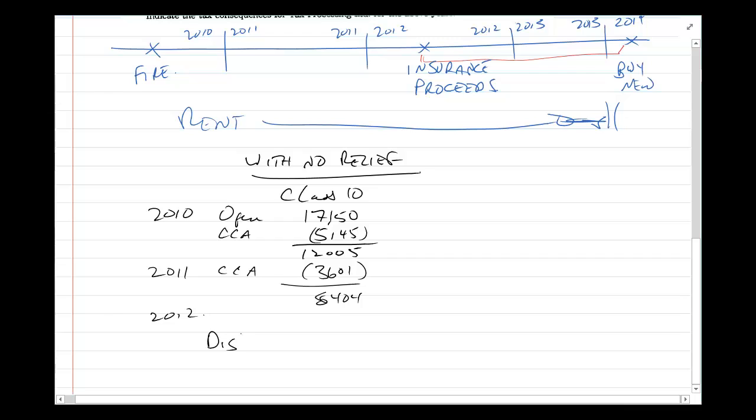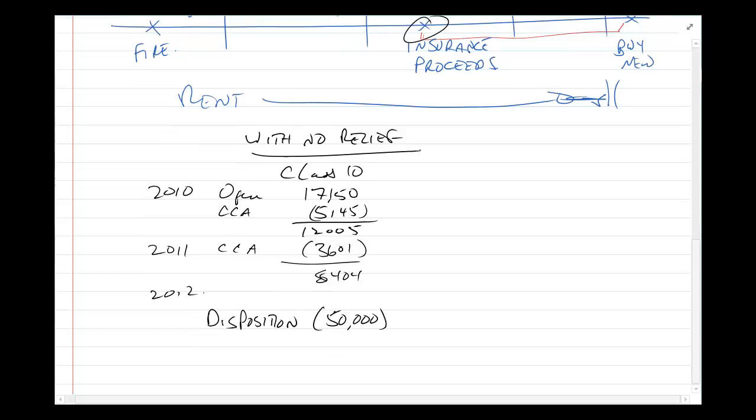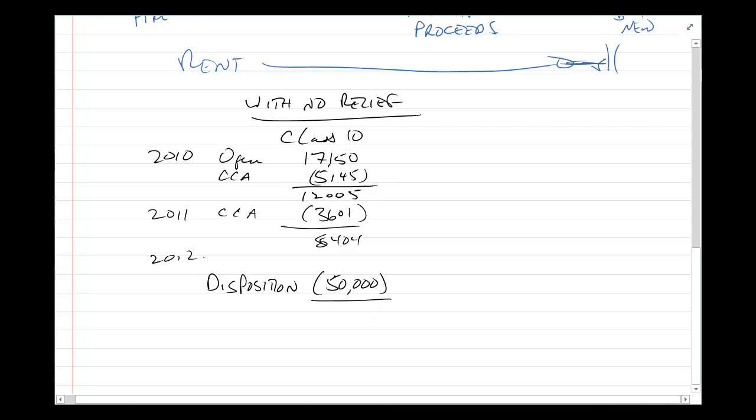Then in 2012, because that's when the insurance proceeds happened, I have a disposition. I finally got some money. Now, it's not technically a sale, but this is at the point at which the sale is transacted. So again, with no help, we're going to take out the lower of cost and proceeds from the UCC pool. And so the lower of cost and proceeds is the $50,000 that we get from the insurance company. We then figure out how much UCC we have left, and lo and behold, we have a negative number. Okay, so we look at that and we go, oh, well, we know what to do with that. That is recapture. So I recapture that amount into income. My UCC balance is 0.